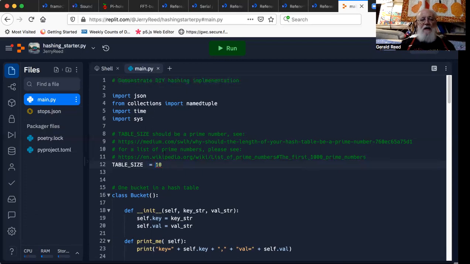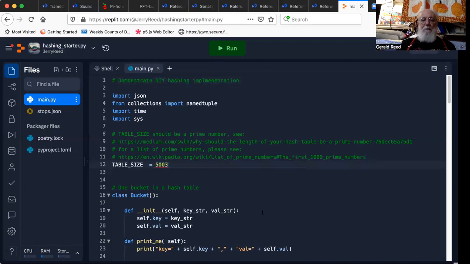So let's change that to the number 5003. Now I picked that number because it's a prime number and it's a little bit bigger than 4,200, which I think is the actual number of items in the JSON file. So although we will still have collisions, because that's a natural part of the hashing algorithm, the table won't fill up. So we won't be stuck being unable to eventually find an open bucket. So go ahead and make that change in your code right off the bat.